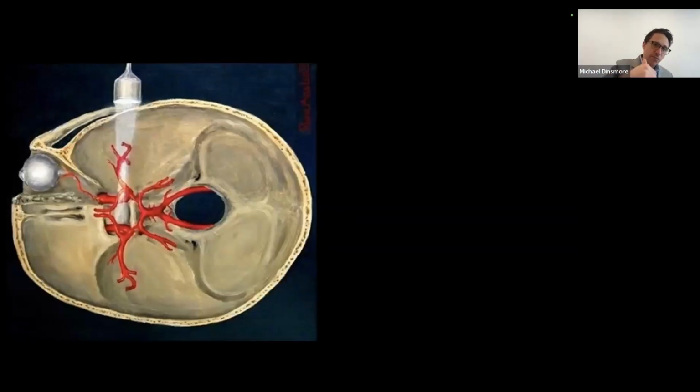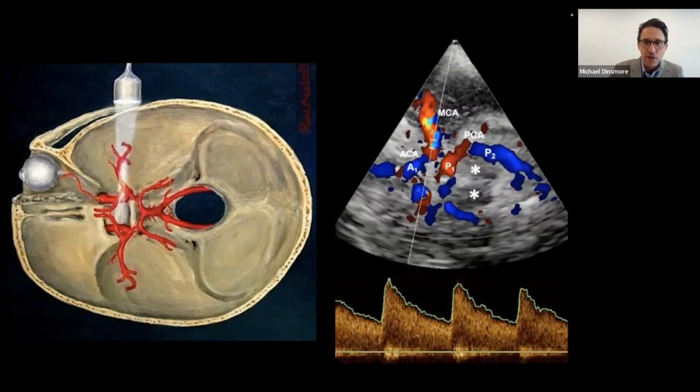So when we're shining the probe in like this, we're going to see a tracing where our first vessel is going to be the MCA. Then you should be able to see the ACA, the ACOM, and the PCA going around that butterfly appearance. If we look at the imaging here, you can actually see the nice circle of Willis wrapped around that butterfly. Your posterior P2, P1, then it goes into the MCA that's coming into your probe, and then it goes into your anterior.